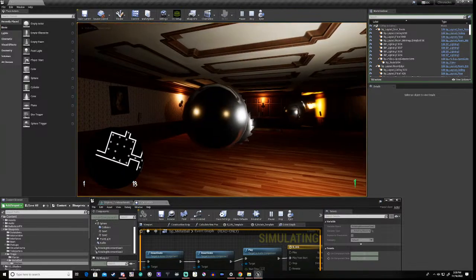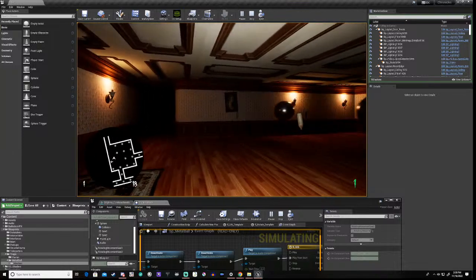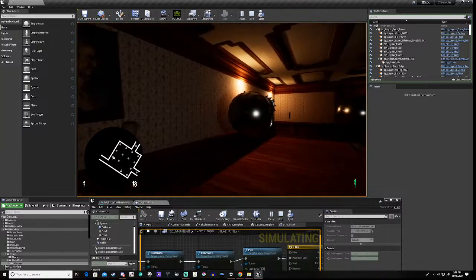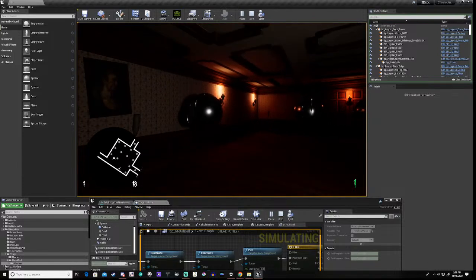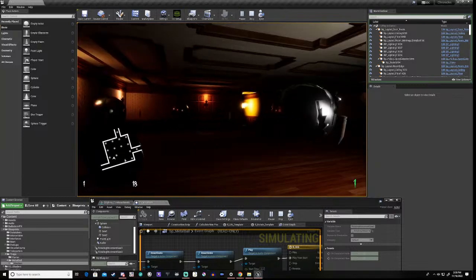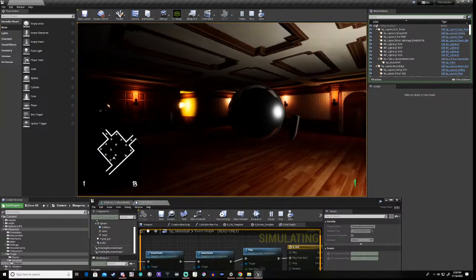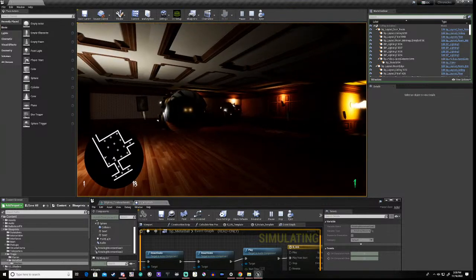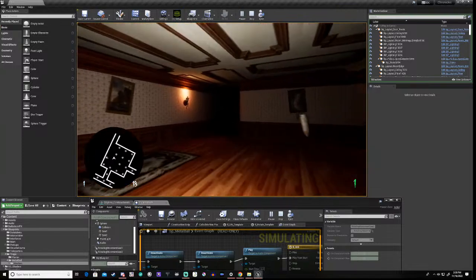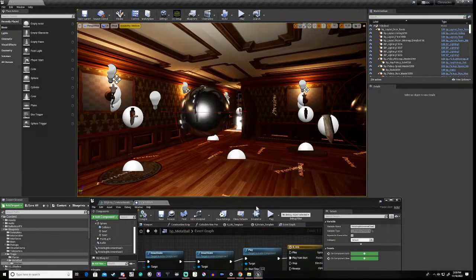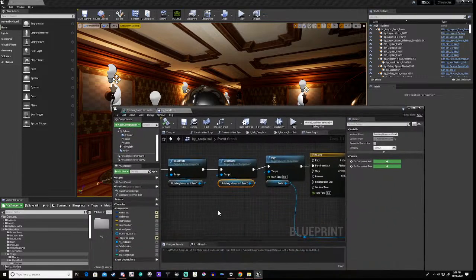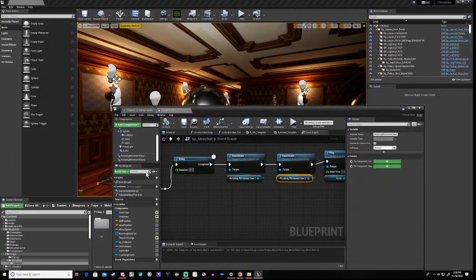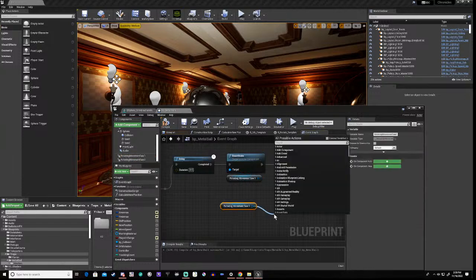Right. Yeah, it's still not doing it. But it is pretty scary. Right. So, yeah. So our activate and deactivate ain't working now. I'm just wondering if there's some way of switching the rotation off.